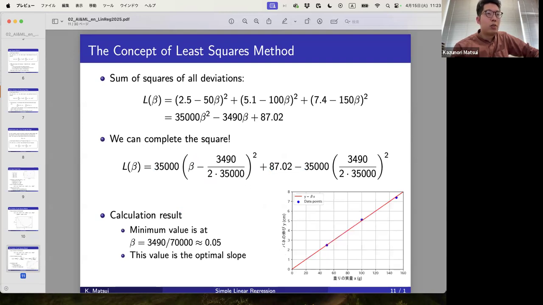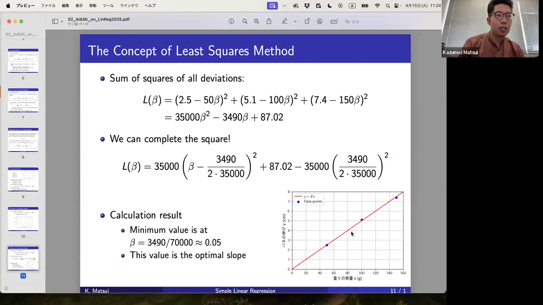If we complete the square from this, we can see that L of beta is minimized where beta is 3,490 over 70, approximately 0.05.